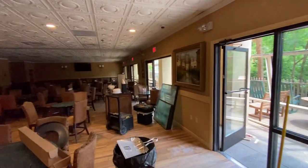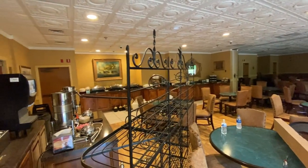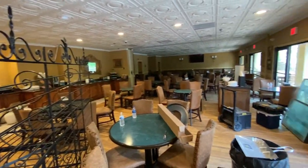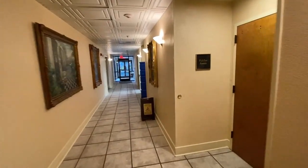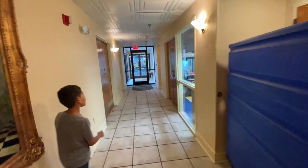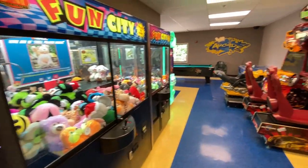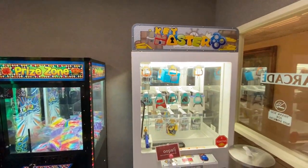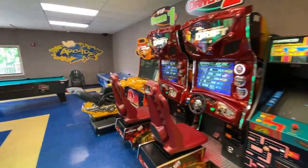Stepping in here — this is where they have the continental breakfast every morning. We didn't eat there but quite a few people did every day. They were using this area for storage during daytime while working on the lobby. Down the hallway going out to the pool area, there are bathrooms on the right, a computer room on the other end, and an arcade with a pool table and classic games like Galaga and Ms. Pac-Man.